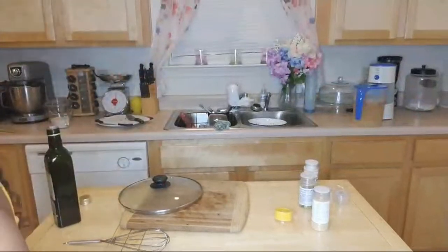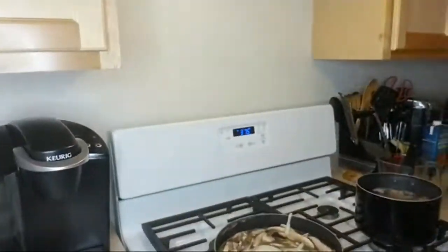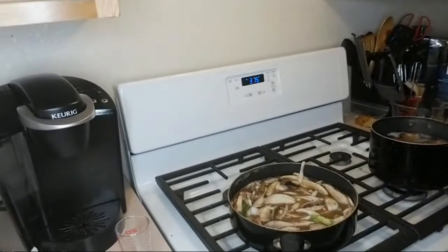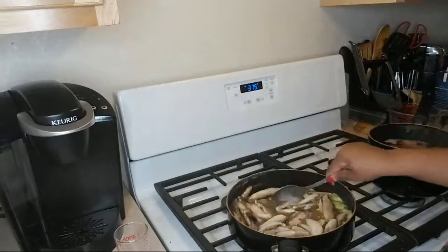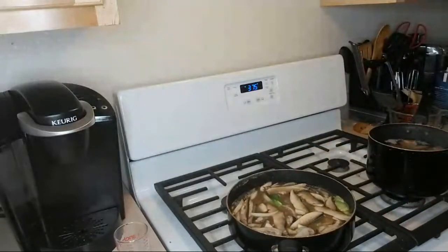Alright, so let's come check out the mushroom gravy. As you guys see, oh, I got cords everywhere. It's starting to get thick. The mushrooms are going to cook down, and the bell peppers and onion. And I need to add in a little bit of garlic.